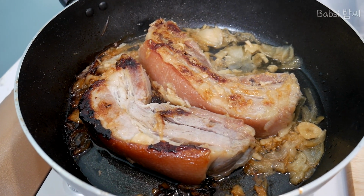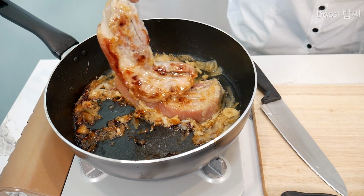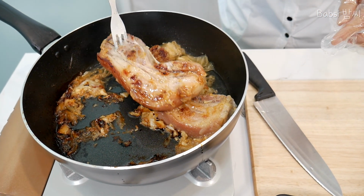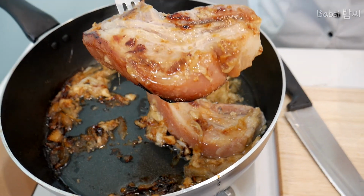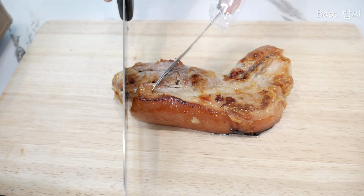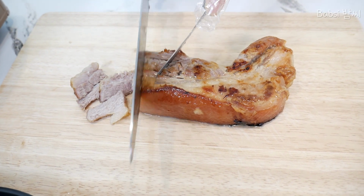This oil all came out, so nice. Very nice looks. Oh, very nice. I will show you.